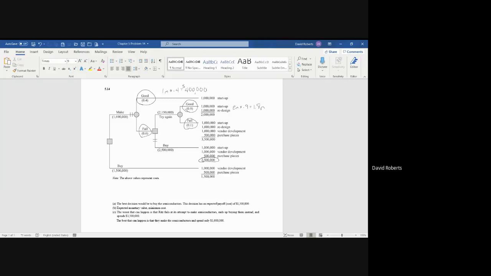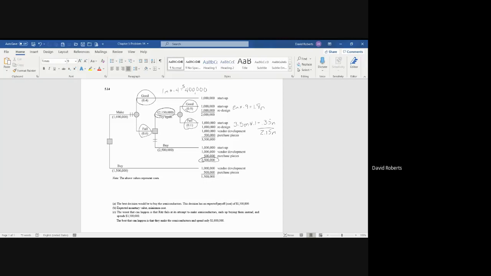If you fail the first time and you fail again, then you're going to give up. You're not going to fail more than twice. So it costs you for the first trial, it costs you for the second trial, and then you just buy it externally. That's going to cost you $3.5 million. So 3.5 million times 10% is 0.35 million, or 350,000. When you total those up, that's where the 2.15 million comes from.